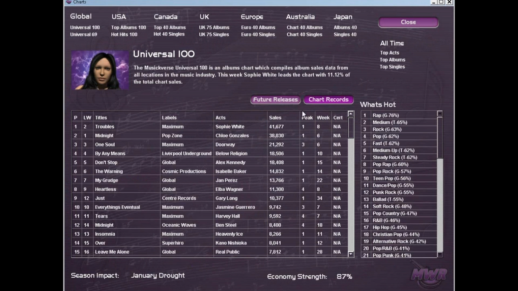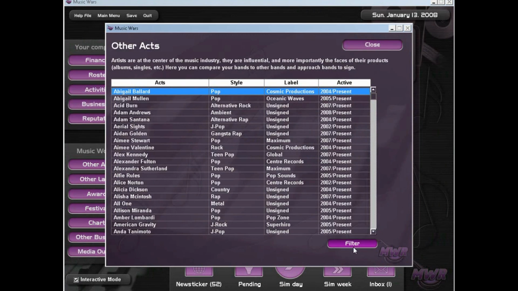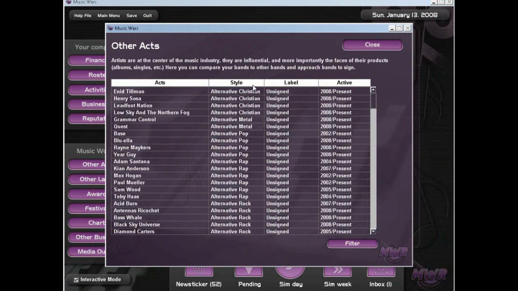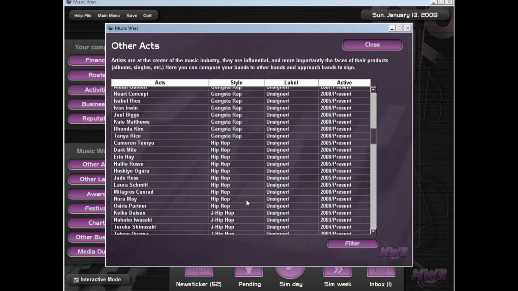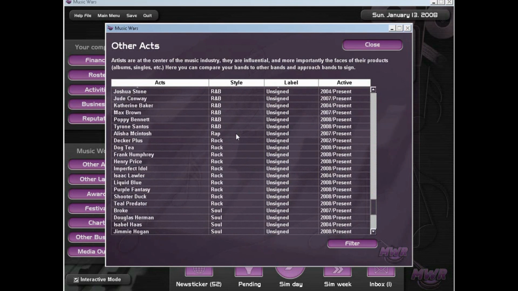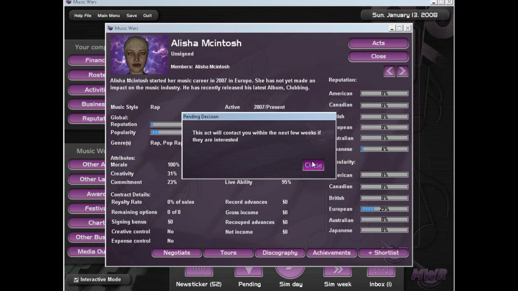I want another artist. So we're gonna go over here to the unsigned filter style, and go down to, where is it? Is there any rappers out here? One rapper. I'm gonna click on it. Okay. Popular in Europe. 30 talent, creativity, commitment is really low, marketability, liveability is really good. I'm gonna offer her something.